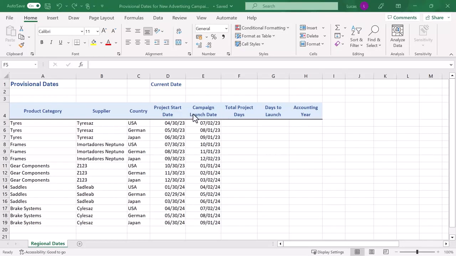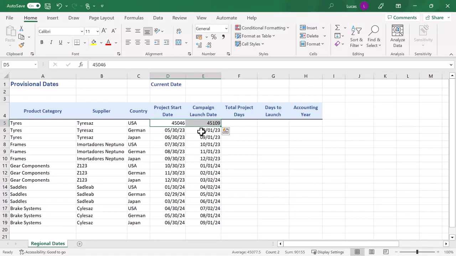Entries in column D and E are formatted as dates. You can select any cell in the range D5 to E19 and check the number format box on the home ribbon to confirm this. Remember that these dates are actually serial numbers, so you can switch the format on cells D5 and E5 to General. Access the Home tab and select General from the drop-down menu to display the serial numbers. Notice that the serial number for the date in E5 is larger than the one for the date in D5. Select Undo to restore the date format.